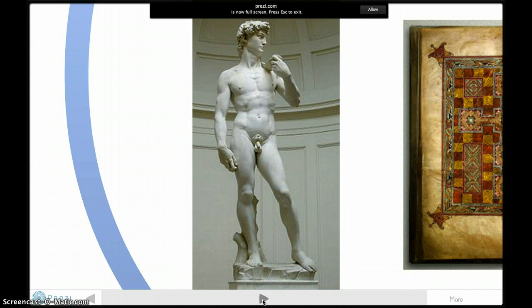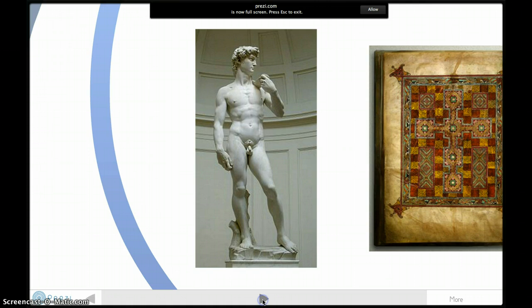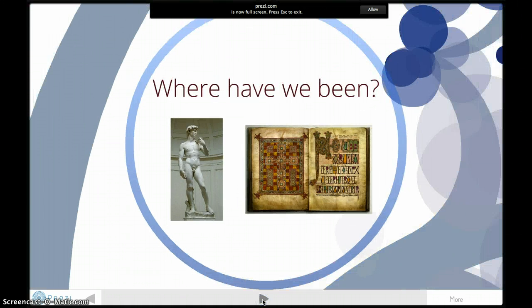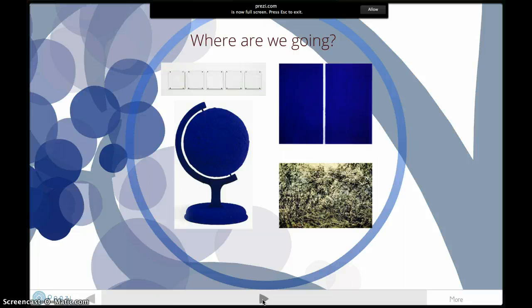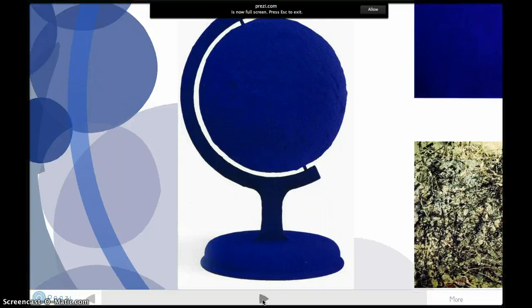So from this point, things obviously change, and I'm going to fast forward a few hundred years, or else this could be a little bit too long. I want to start looking at how our world is shrinking, and I'm going to start at the point where that began. So this is where we have been, and this is where we're going. You can see things that are a little bit different from before, maybe a little bit more abstract, or perhaps all-inclusive. Our world is shrinking quite a bit. In this case, I guess it's all blue.